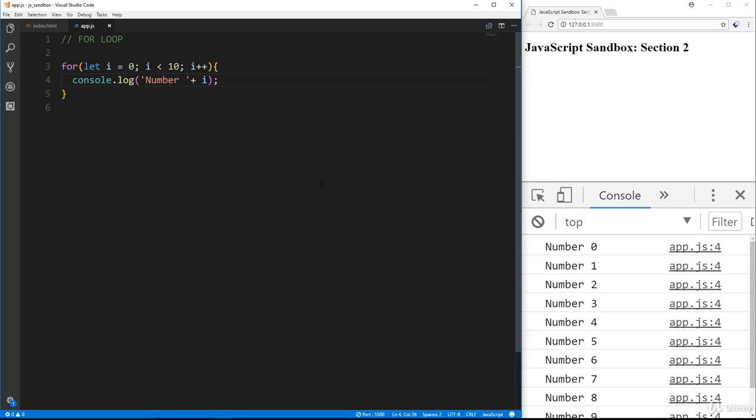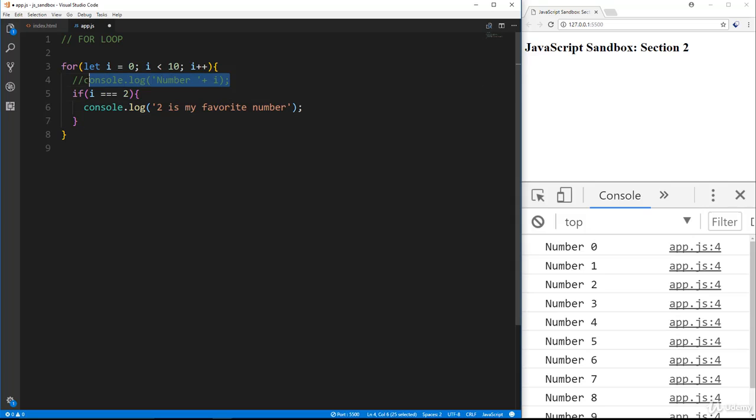Alright, so let's say that for number 2, when it hits number 2, we want it to say something different, like "2 is my favorite number." Alright, so what we would do here, let me just comment this out, is we would put an if statement. So we'd say if i is equal to 2, then let's do a console.log, and we'll just say 2 is my favorite number.